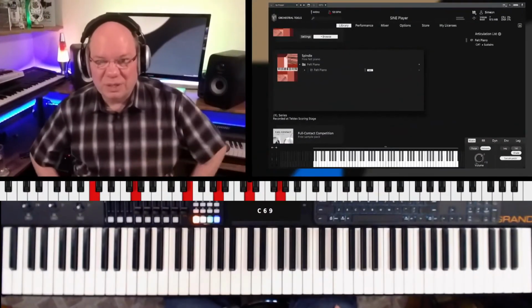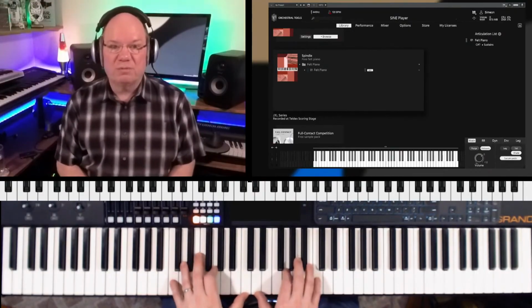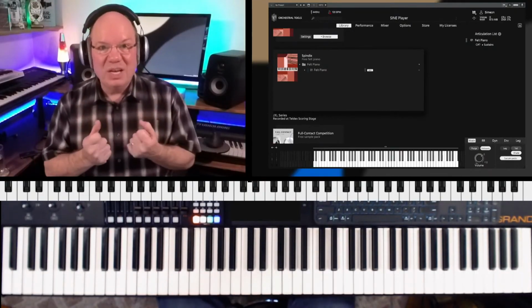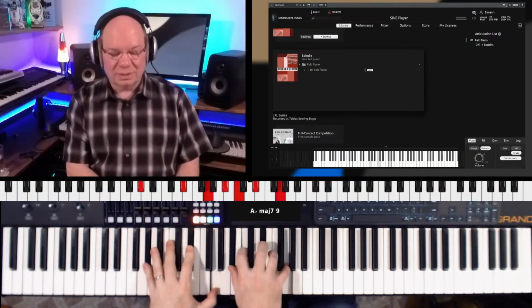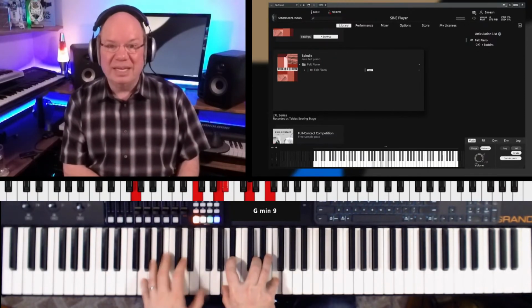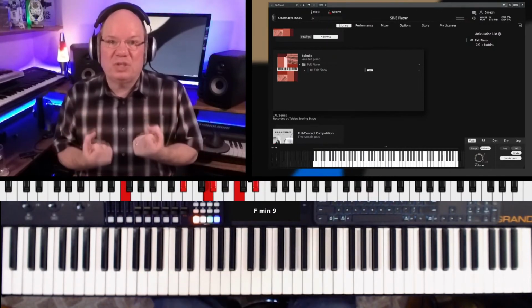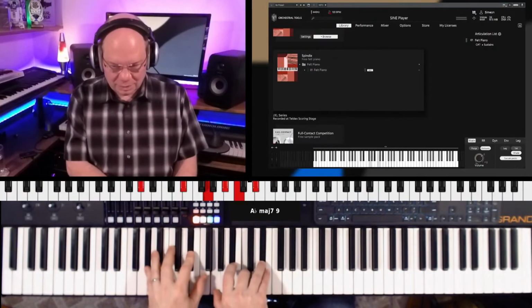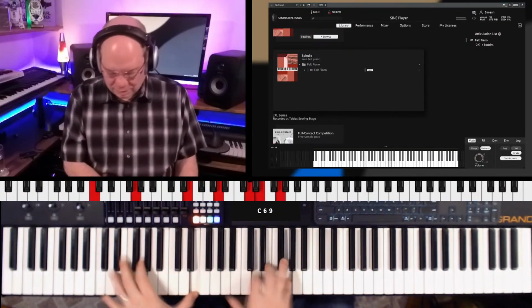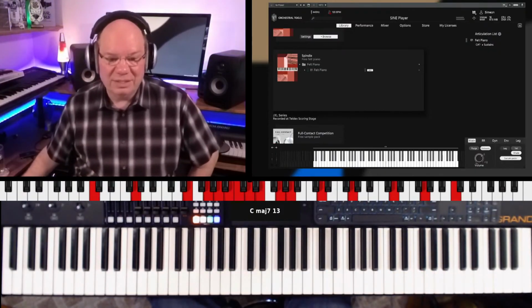So this is the Spindle, and one of the things I like about this particular felt piano is that it's not clickety-clackety, too much noise and stuff going on. It's just got enough of that little felt attack, but it's got such a warmth and a depth to it. And that makes it so nice and easy to play.